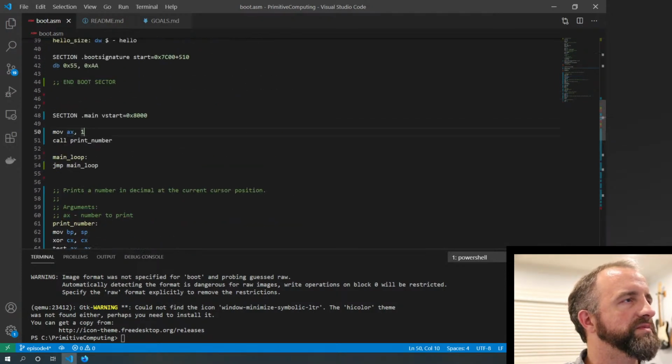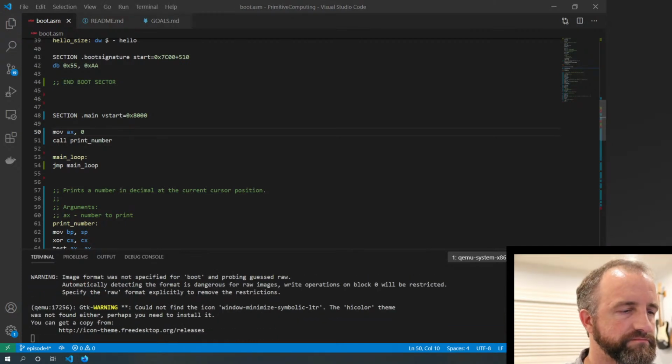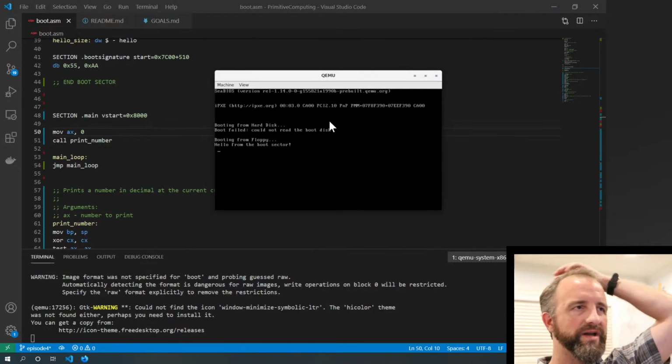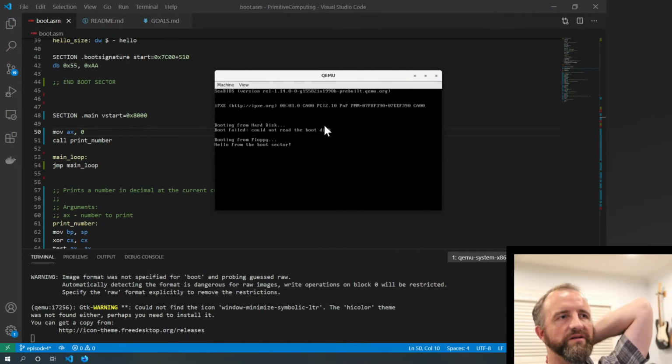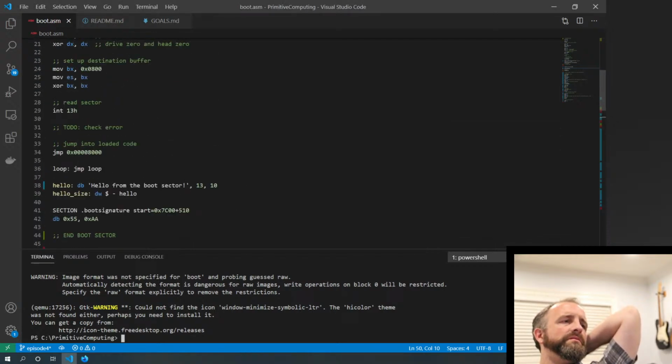Let me change this to be 0. Let's make sure we can print 0 to start with. Whoops. Okay, 0. Here we go. Okay, so somehow we're printing way more characters than we should, which is kind of weird. This writing from the stack doesn't seem to be working.